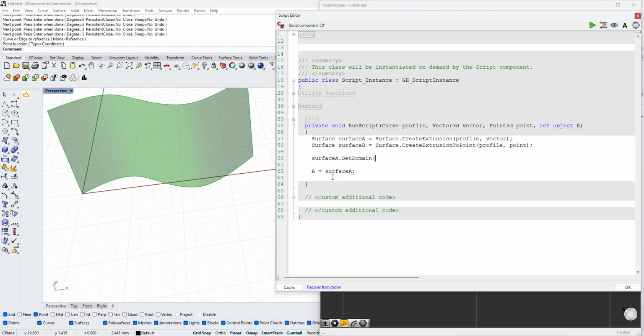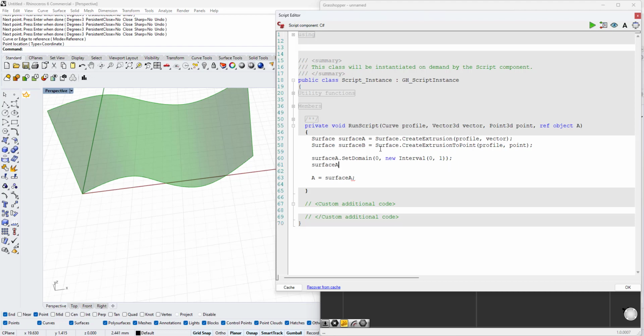So it says here use 0 for the u direction and use 1 for the second parameter's domain, or the v direction. So 0 will be a new interval from 0 to 1, and we'll change the other domain. So we say .SetDomain(1) and a new interval from 0 to 1.